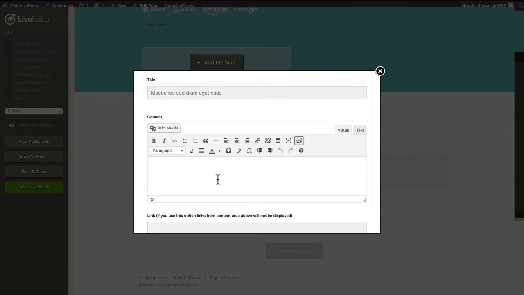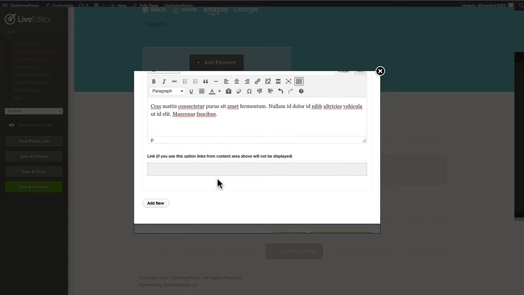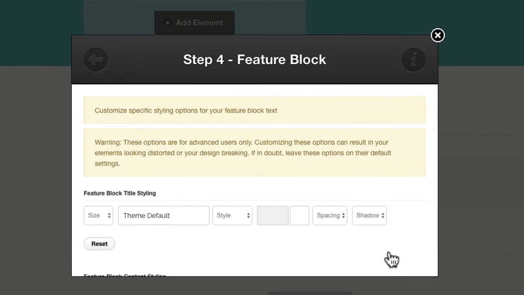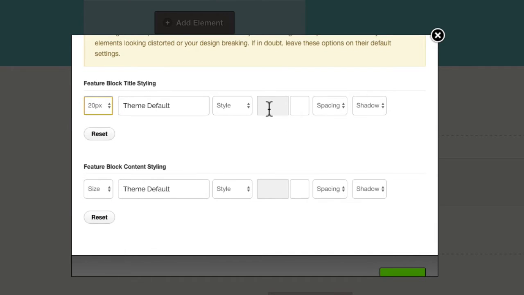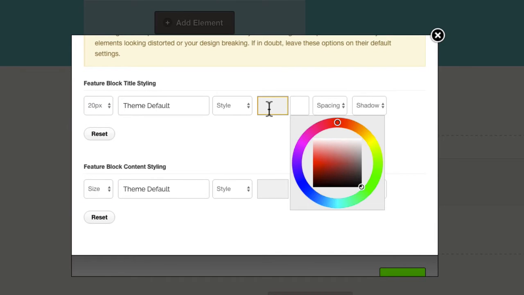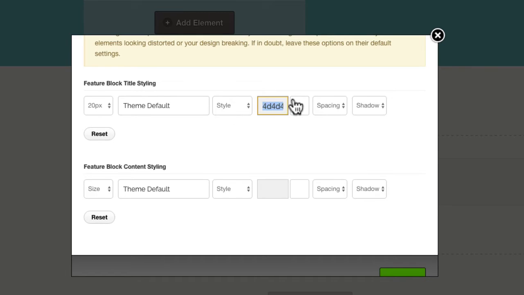As always, I've got all my text over on the right hand side on the monitor, so I can just copy and paste it across. This featured box, I'll just show the styling here. We're going to choose about 20. We'll use my 4D, need to put the pound at the start, hashtag. There's our font. We're going to set this to bold, so this is the headline, and then we're going to copy that, put that underneath.